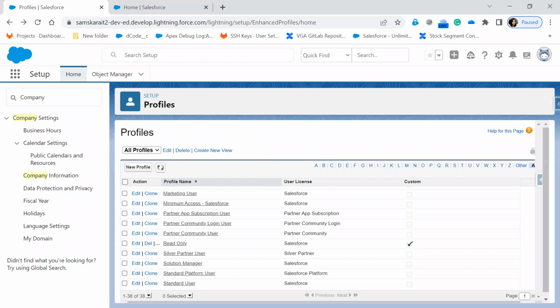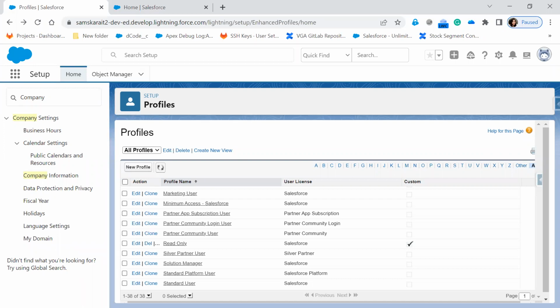So here, user license is also a mandatory field, ma'am, when creating profiles? Automatically it captures it. It will not ask which license you want to apply for the profile. If we choose a particular profile when we are creating it, the user license will be automatically applied over there. Yes.